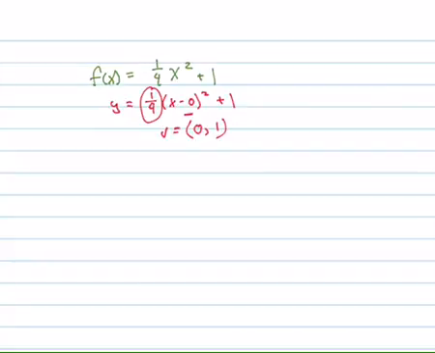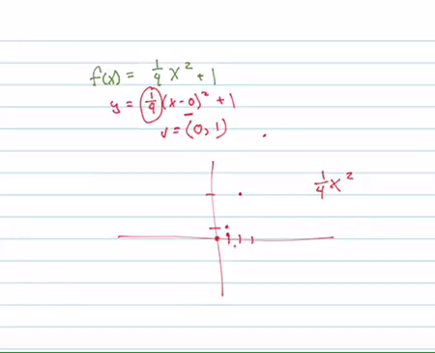And then this 1/4 just means that it's compressed vertically. So instead of going up 1 over 1, well, here's how I like to think of graphing a quadratic. Your basic quadratic starts at 0, 0, and you go over 1, up 1, over 2, up 4, because it's a quadratic, over 3, up 9, because it's a quadratic. But if you put a 1/4 in front of it, it's going to go over 1, up 1 times 1/4, so it's flattening it out.